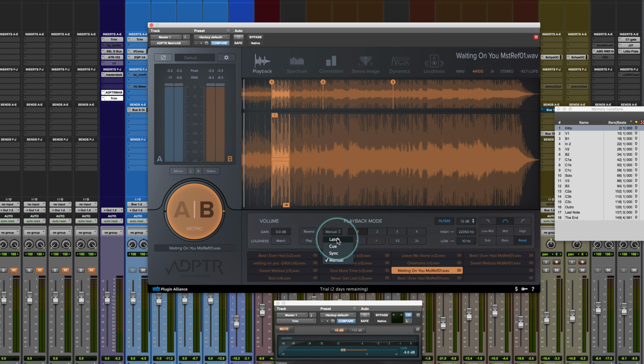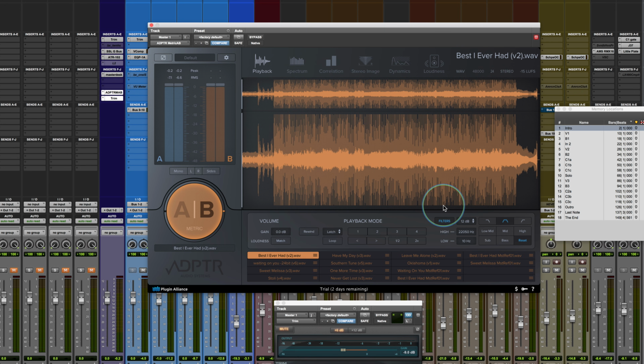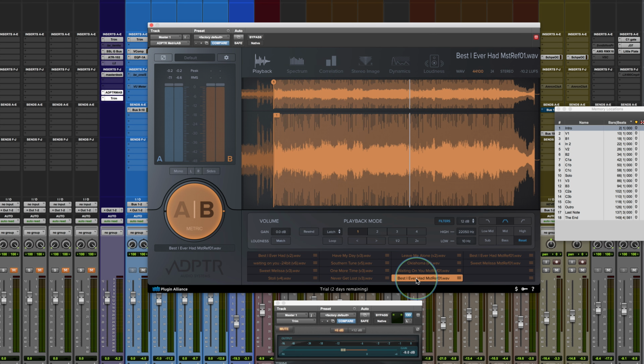So each of these settings is individual to each song that you load on there. So every individual song can have its own cue points, have its own loop setup, have its own mode that you do it in. If you want to work with different modes, you can see here, like I have one song that I can set up in latch mode, and another song here I can set up the same exact reference in sync. So I could have two different settings for the same master just stored in different slots. So you see the possibilities here with all the playback.